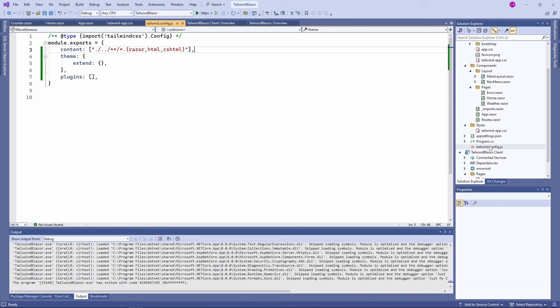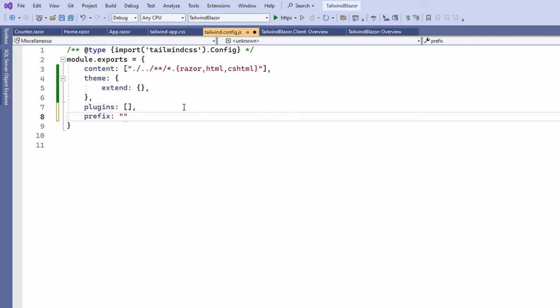If you want to gradually introduce Tailwind CSS into a project that uses a different CSS styling framework, such as Bootstrap, you can use a prefix. In the tailwind.config.js file, you can add the prefix property and assign a string value such as tw-. However, when you do so, we also need to use that prefix on all CSS classes we add to our components. For example, text-4xl is now tw-text-4xl. This makes the CSS class definitions even longer.